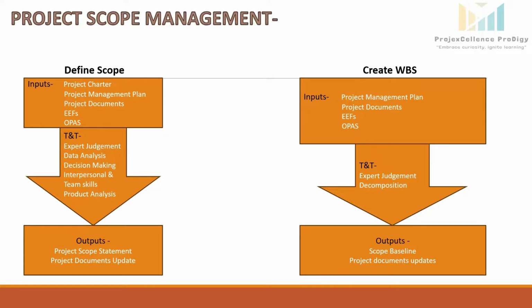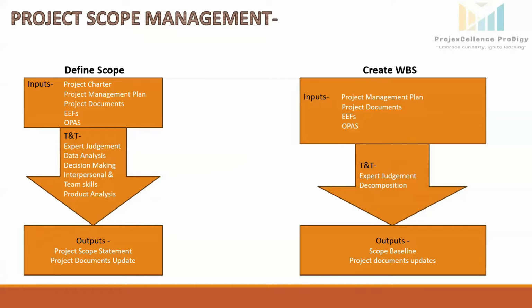Stakeholder register, where additional information on existing or any new stakeholders is gathered as a result of this process. So it is recorded in the stakeholder register. Next process is create WBS. Create WBS is the process of subdividing project deliverables and project work into smaller, more manageable components. The key benefit of this process is that it provides a framework of what has to be delivered. This process is performed once or at predefined points in the project.